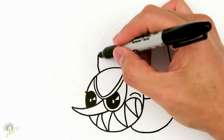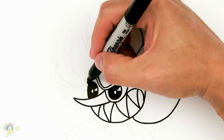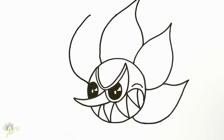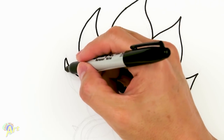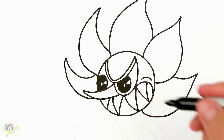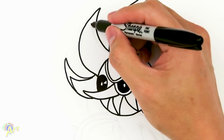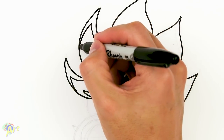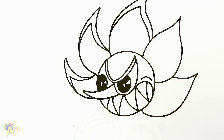Now we're going to draw the top petal — this one is going to go the highest. Let's go all the way up, and then we're going to come back down and just kind of meet up with this petal here. And then on the other one, we're just going to make one big curve and come back down, hitting that petal right there. Then for this one, we're going to curve it like this and just kind of go right back into our nose — stop it right at our nose. Then we can draw some detail on the petal. Just find a point in the middle, curve it in, and just kind of taper it along the edges. Same thing on the others — just make a little point and follow the curvature, tapering it onto the side.